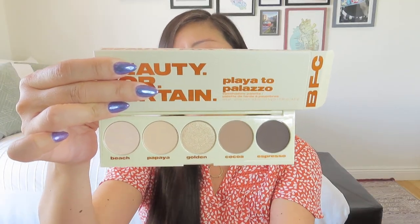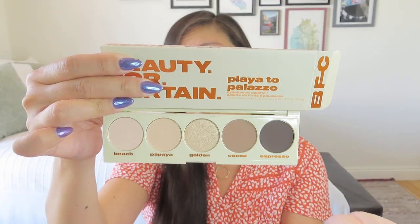I will say for me, the palette is a little on the light side. I know it's probably maximum usability for other people, but those really light shades, oh, I'm gonna blind you. I forgot to hide it. Those really light shades for me are just gonna look like highlighter on my eyelids. The gold is nice, but because I probably wouldn't use those two shades, I might pass it on to someone else. We'll see. I mean, how many palettes does a girl need? We can rationalize a lot more, but I don't know that a girl needs that many palettes.